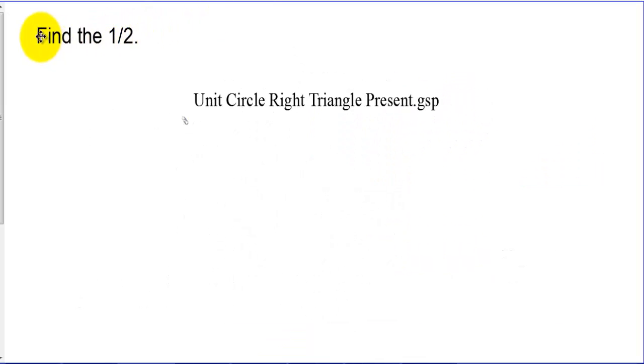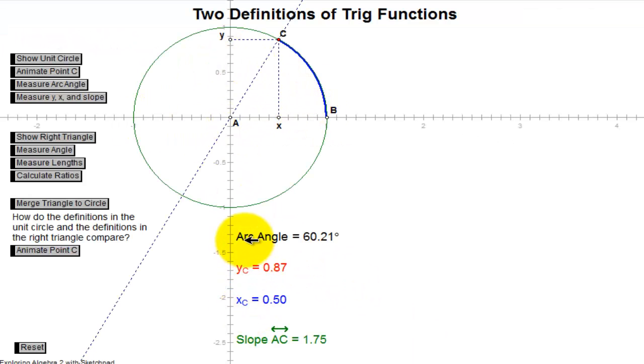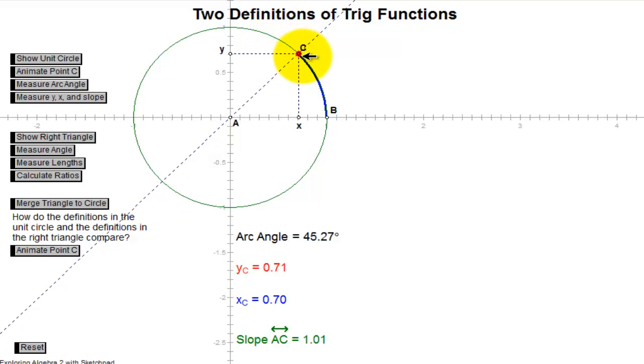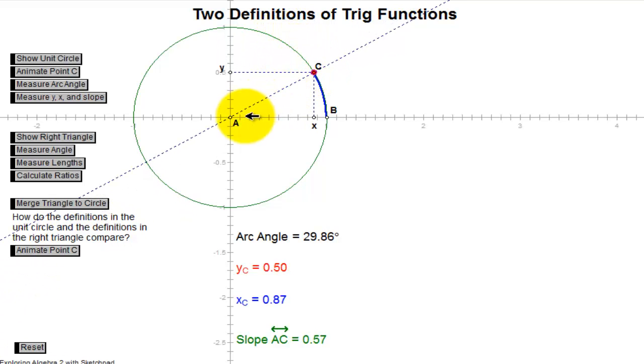The way I memorize this is I always try to find the 1/2. Here we have a little demonstration of the arc angle. Here's 60 degrees, or roughly, and here's the y coordinate and the x coordinate. Notice that on a 60-degree angle, or pi over 3, the x is going to be 1/2. So I visualize this 60-degree angle, and x is the 1/2. Now with a 30-degree angle, I try to visualize the y as being the 1/2, and the other one just has to be the square root of 3 over 2, which is about 0.87.